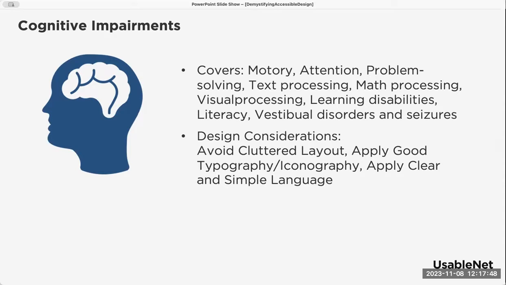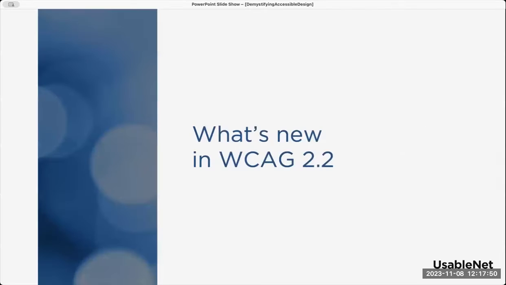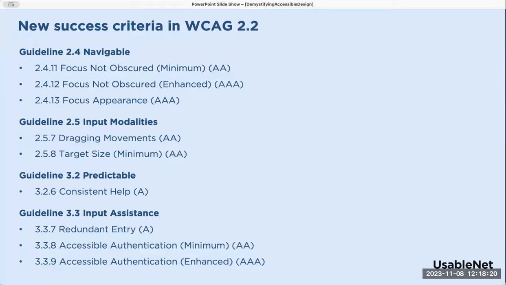And so after this very brief introduction, let's take a look at the new success criteria introduced by the latest version of the Web Content Accessibility Guidelines. The goal of the WCAG, which are maintained by the World Wide Web Consortium, or W3C, is to offer a single shared standard for web accessibility. And as of October the 5th of this year, version 2.2 of the guidelines has become the recommended standard.